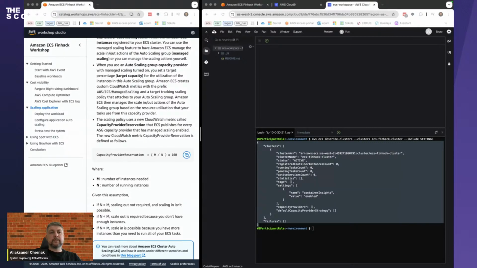There are two ways to handle scaling. Managed scaling: Amazon ECS automatically handles the scaling for you. Manual scaling: you manage the scaling action yourself. If you use an auto scaling group with managed scaling, you set a target utilization percent for the EC2 instances.